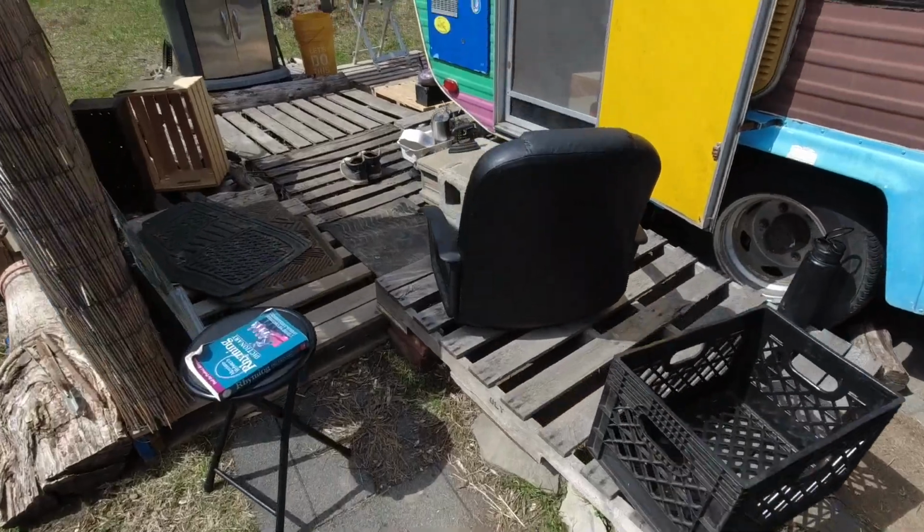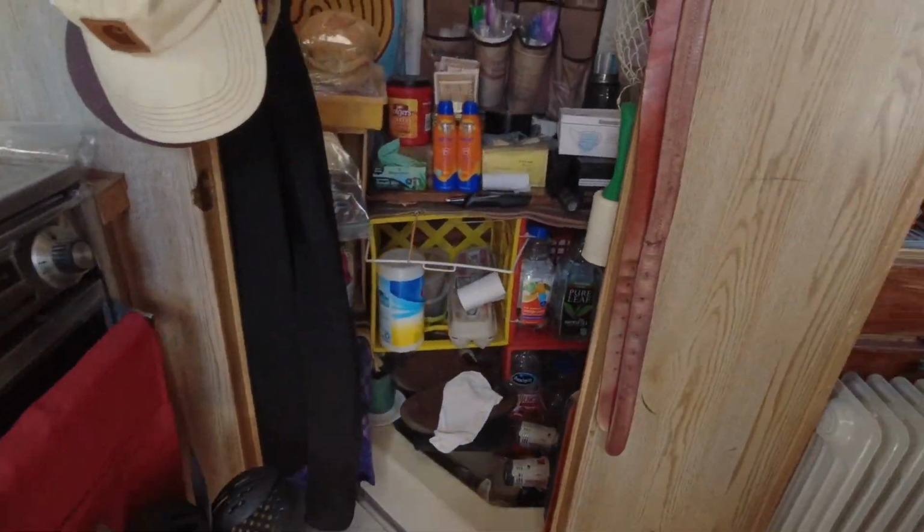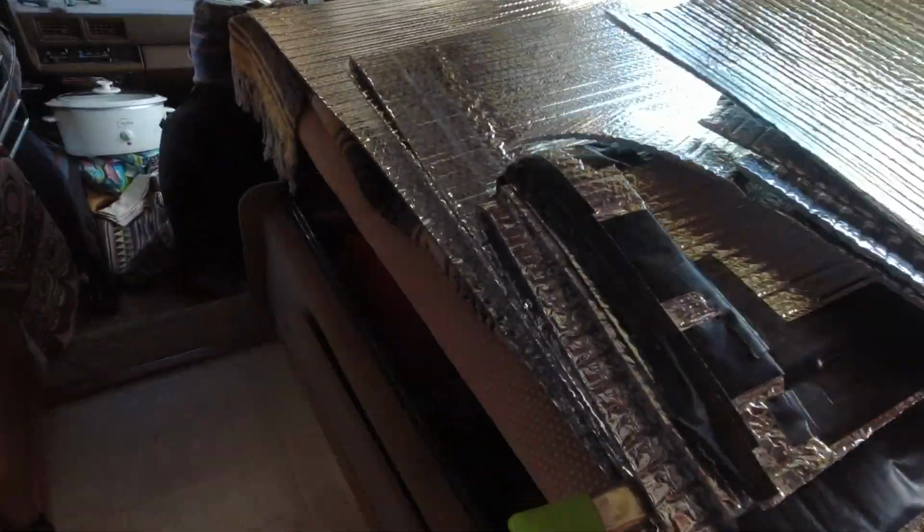Slowly but surely, we are getting there. It's taken a while, but I guess I'm glad I'm doing it today. It's a perfect day for it. How many times have I said that? Alright, let's get to work here. This is going to take a few minutes to figure out.